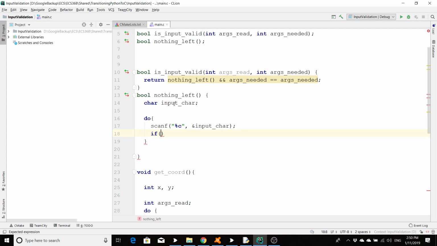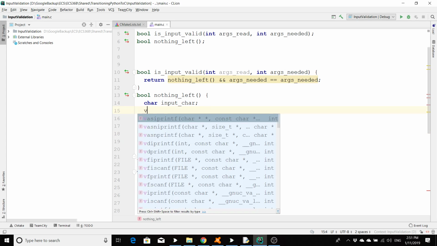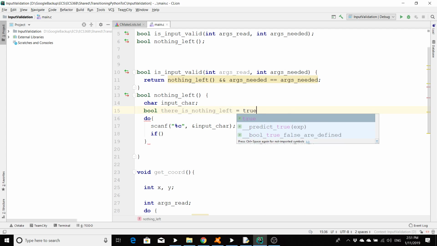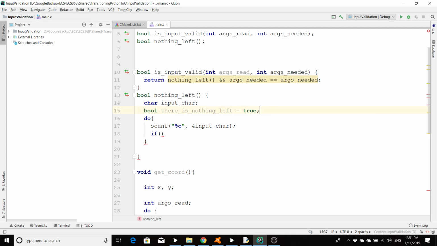Right, so we need one more thing, bool, there is nothing left equals true. So we're going to assume that there's nothing left until we find otherwise.